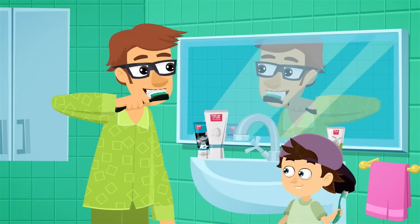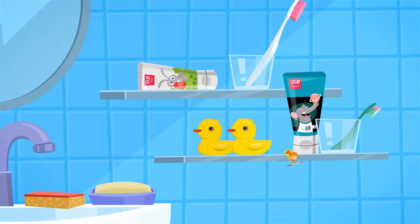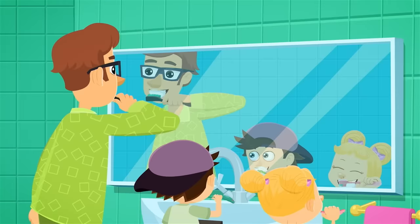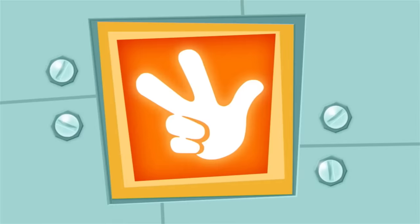Adults should use toothpaste made for adults, and kids should use toothpaste that is healthy and safe for younger teeth. It's important to make sure you're using a toothpaste that's right for your age.